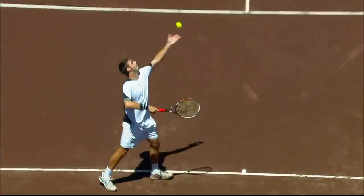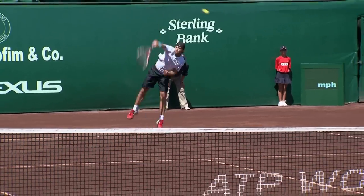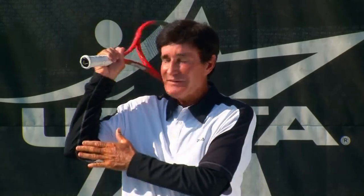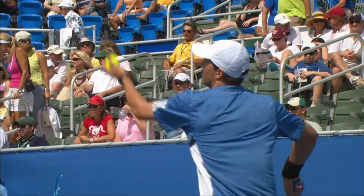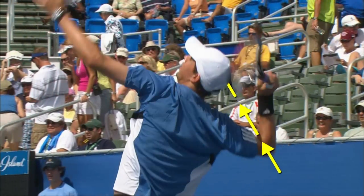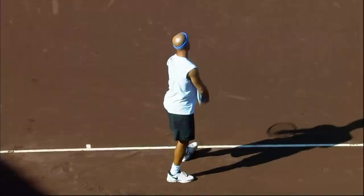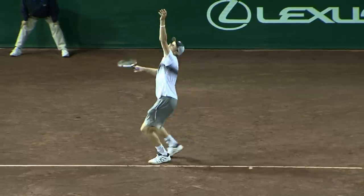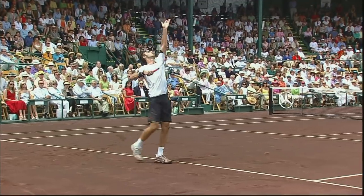One of the key aspects of serving well is you've got to understand to get the elbow up and forward a lot quicker. One of the bigger mistakes that I see is people have a tendency to keep the elbow down. As the forward swing goes, get that elbow up and forward as quickly as possible. As you're swinging, get the elbow up and forward. When you do that, it's gonna be a lot easier to come over the top.